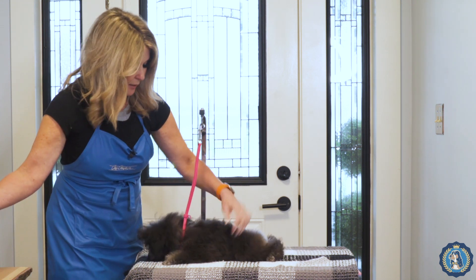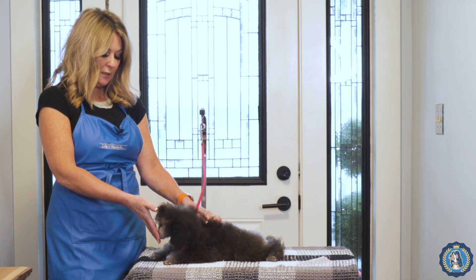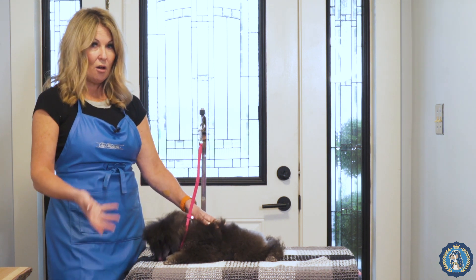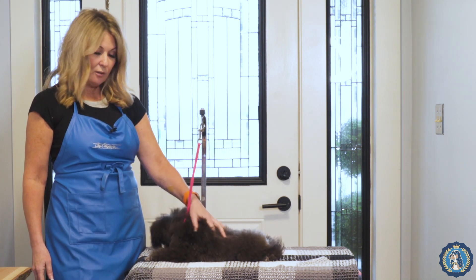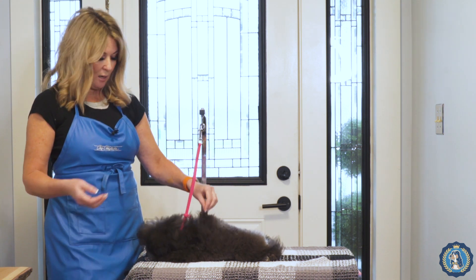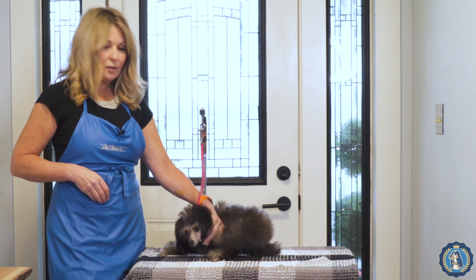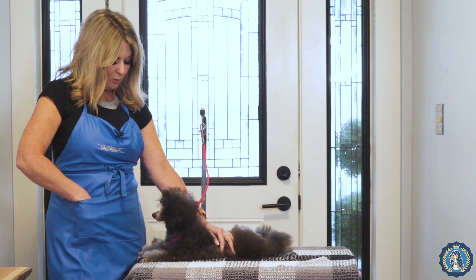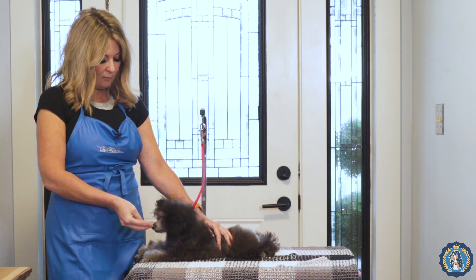Now we're going to take that away and just let him lay here on the table. He's kind of still expecting more treats, and giving him a reward is a good idea, but he also has to learn to lay there and not always get a reward. My other hand is on him, but there's no problem with encouraging them to be there. I don't want to be slamming him down and holding him down, but I also want to encourage a win. I don't want him to learn to scratch his freshly shaved face. He's getting quite comfortable on the table — give him another cookie.